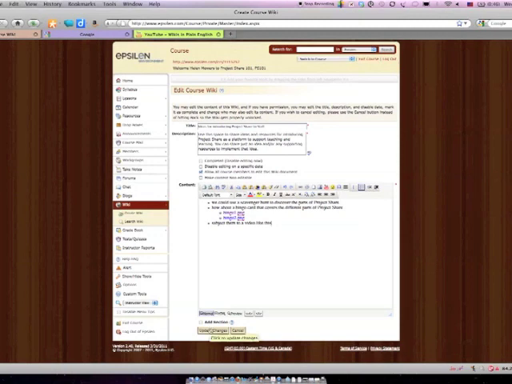So we're going to go down and we have to click on Update Changes, and this is important to remember. When you go to edit the wiki, you need to either click Update Changes or Cancel. If you don't, it will create a draft of the wiki, and no one else will be able to edit until they go into that draft and either update the changes or cancel. So we're going to click on Update Changes.